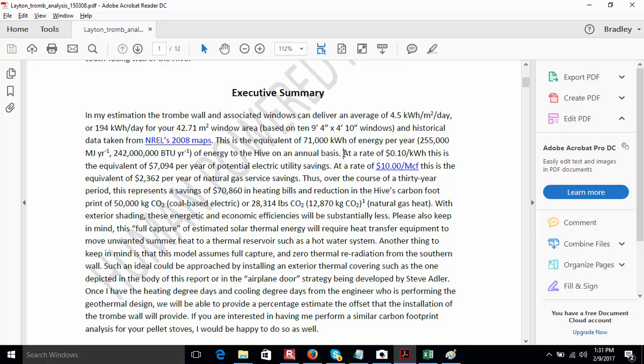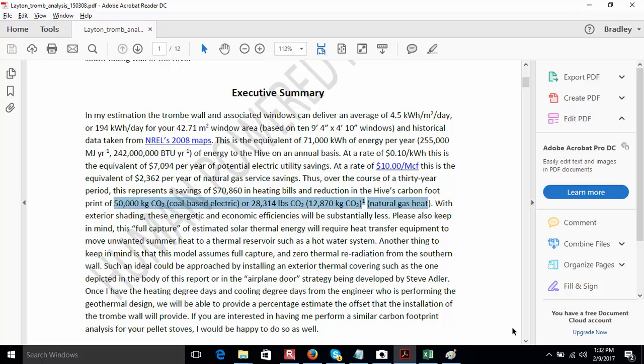And I said if we're spending this many cents per kilowatt hour, and you were using all electric, you'd save $7,000 a year if you sucked all this energy in as heat. Not too shabby. And then I said at $10 per 1,000 square feet of gas, it would be $2,000 of savings. So right here up front in the analysis, I said this is going to be your savings per year if you build this structure. And I said over 30 years, just using a very simple payback method, 70K, and then I also did a carbon footprint analysis. So here's a little bit of carbon accounting.